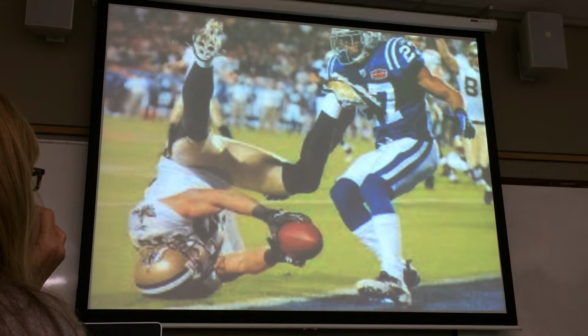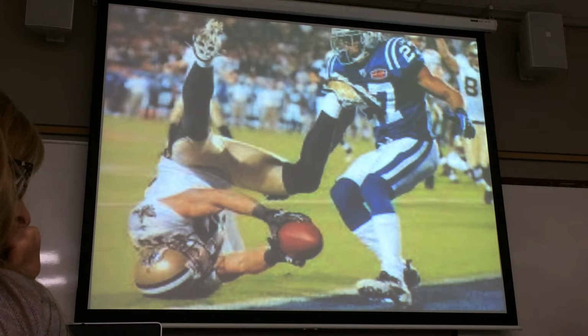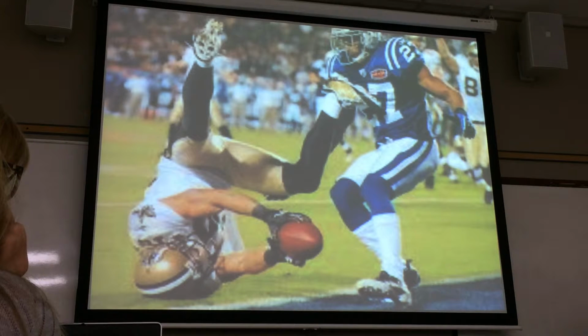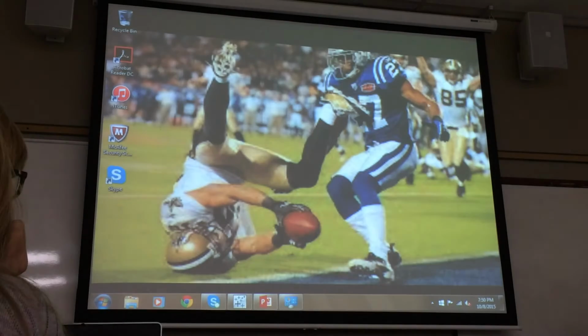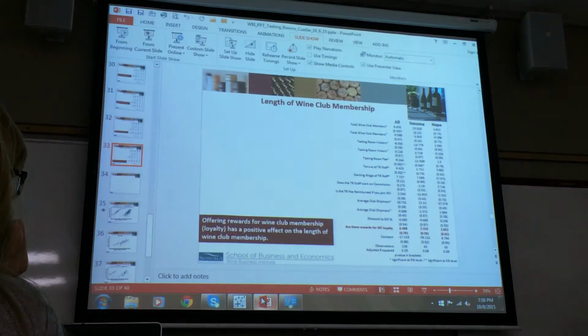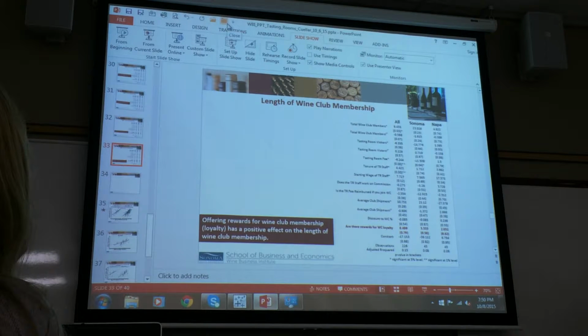Hot off the presses. Did you look at whether they were all standard clubs, or were any of them custom clubs or rewards-based programs? In terms of the clubs, I didn't have that data, but I did know if they were open or reserved tasting rooms. The problem is the sample size. I had 40 in total for Napa and Sonoma, so cutting those in half, there's just not enough to run any regressions and do any analytics. So I'm somewhat limited in what I can do with this particular data set.